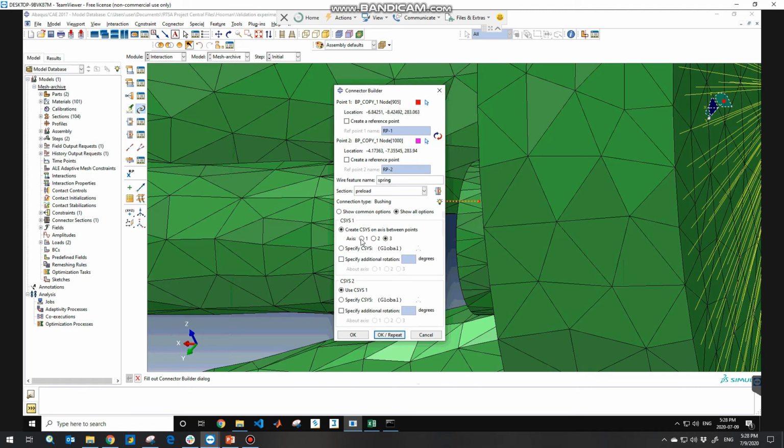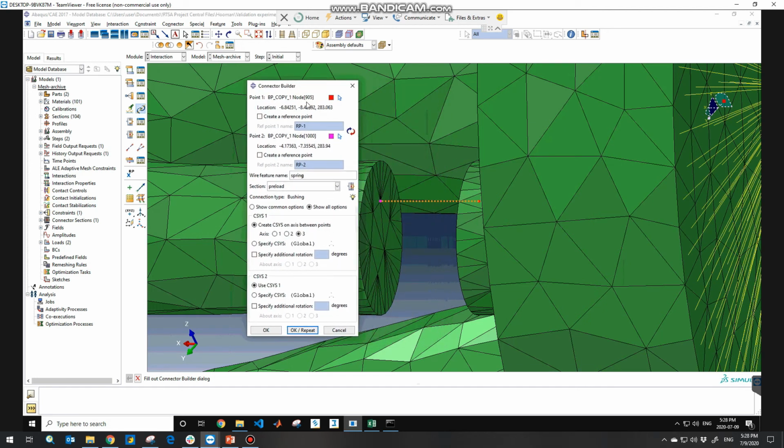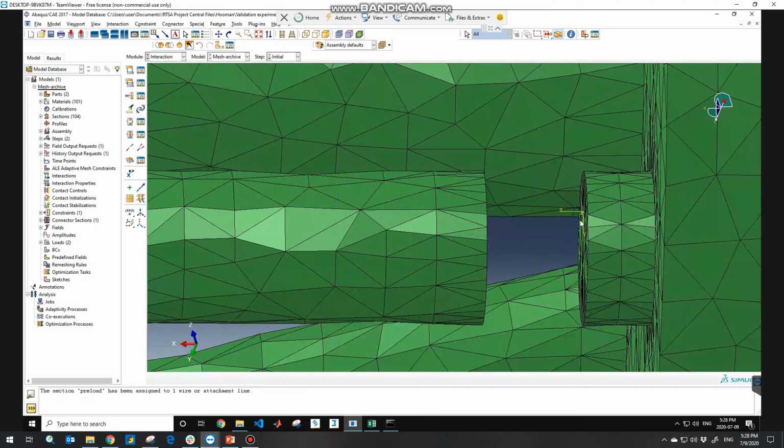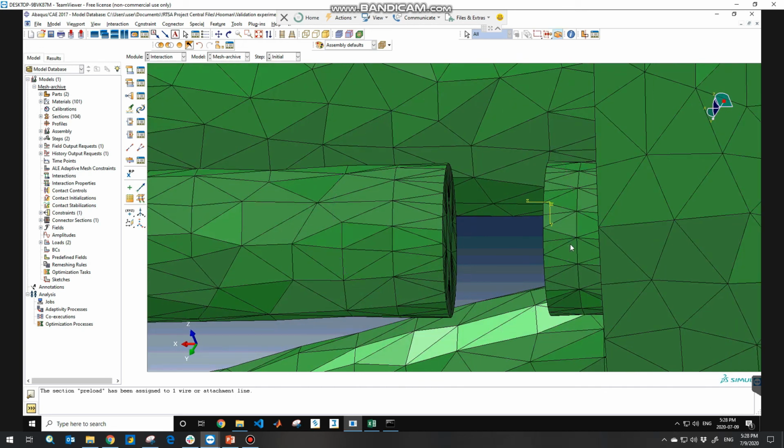I've already defined the spring features. And you can see here that it automatically makes the coordinate system for the connector builder feature. As you can see, it automatically built the coordinate system. So you already defined the spring feature between this gap for applying the preload for your compression screw. I hope this video will help you in your project, especially for students that are currently struggling in working on biomechanics projects and simulations, as this subject would be really helpful in that area.